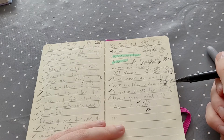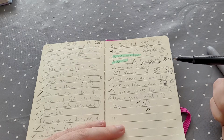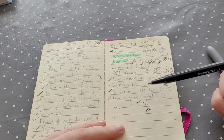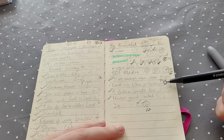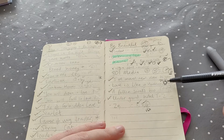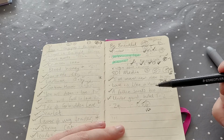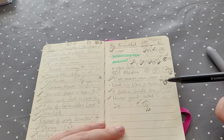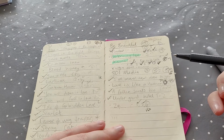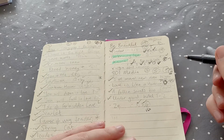Until someone put the full set, 1 to 5, on eBay and it sold for around £30 to £40, I think. And so I knew that was the baseline. So the baseline had changed from £70 for one volume to £30 to £40 for the full set. Now I already had volumes 2, 3, 4 and 5, but I just needed volume 1. So I knew I didn't want to spend that much money on it. But I found a copy for, I think it was around £20 something. Together with the cost of 2, 3, 4 and 5, it added up to the £30 to £40 mark. So I knew I was getting it for the lowest possible amount that I could get.